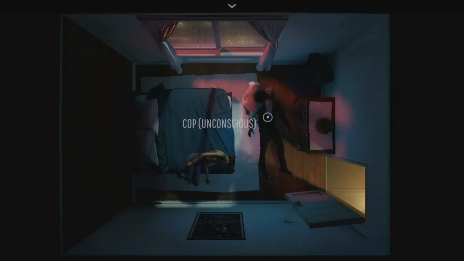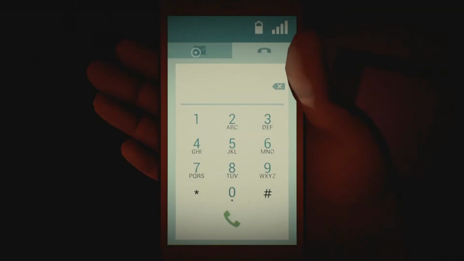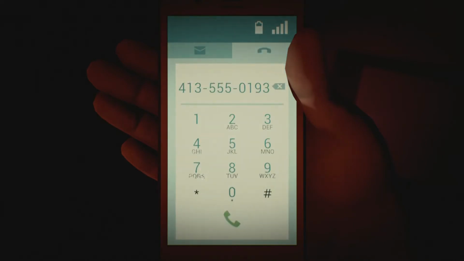Once he arrives, wait for him to get electrocuted, go in there and cuff him, take all of his stuff, open up his cell phone, read his text messages, and then click on Bumblebee's number to call her. That will give you Bumblebee's number later on.